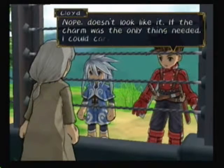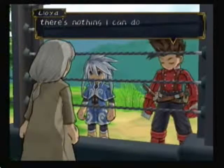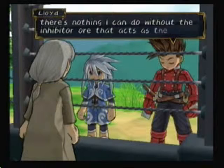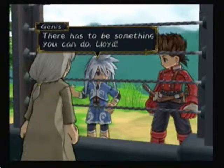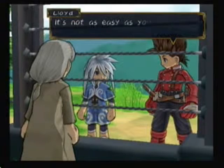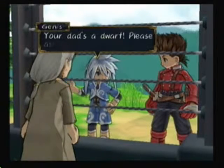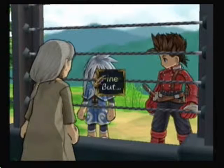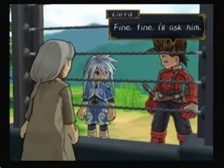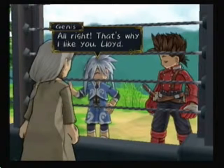If the charm was the only thing needed, I could carve one myself, but there's nothing I can do without the inhibitor ore that acts as the mount. There has to be something you can do, Lloyd. It's not as easy as you think. Key crests are dwarven technology. Your dad's a dwarf. Please, ask him for help, Lloyd. Hey, that's offensive. Fine, fine. I'll ask him. All right. That's why I like you, Lloyd.